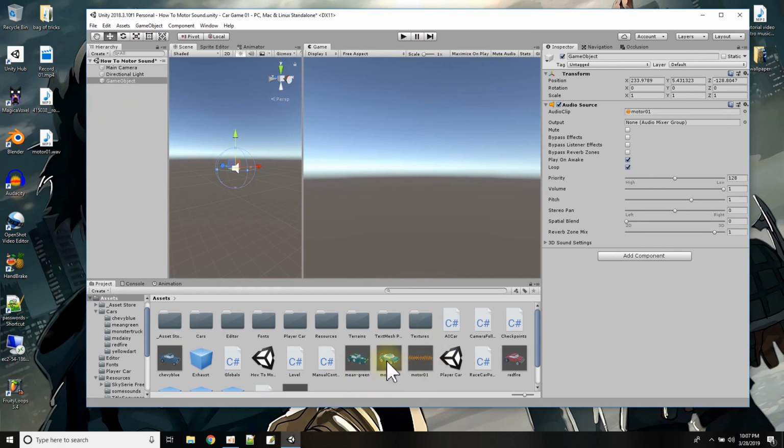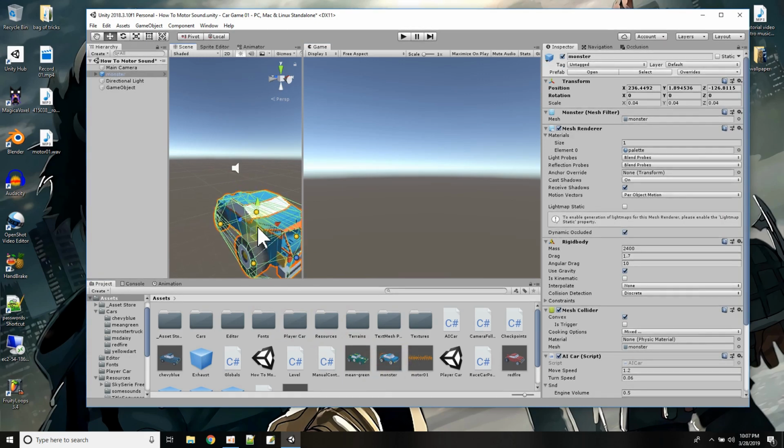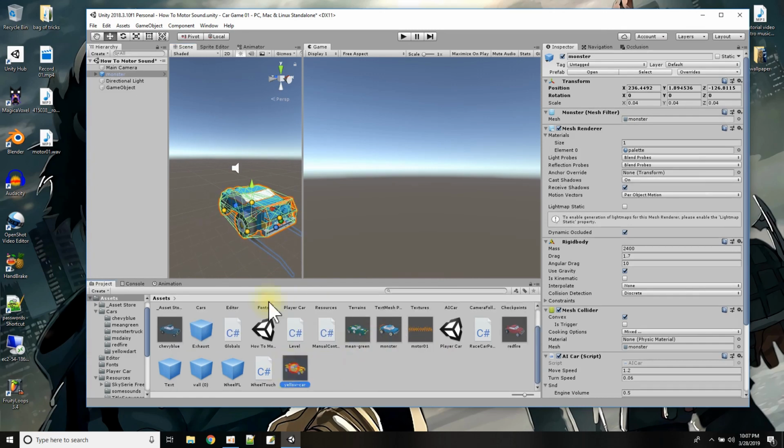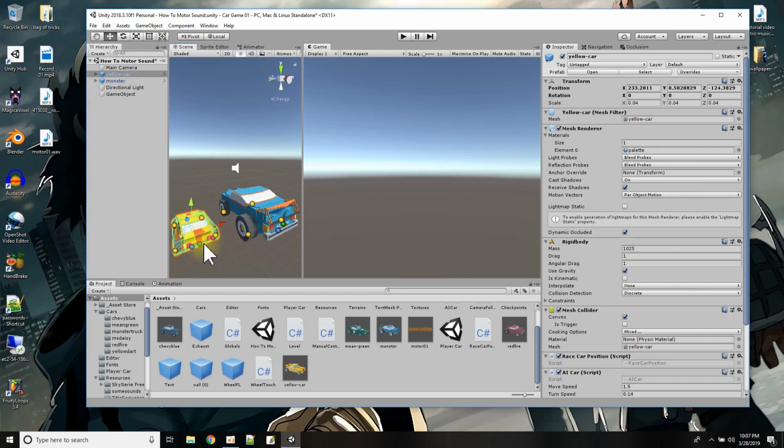So I guess what I'll do is for different cars, I'll come up with different sounds from maybe some different samples. Some will sound deeper, some will sound lighter. Like on this here, the monster truck, I'll probably make something deeper that sounds more like a truck. And on something like this guy, a smaller race car, I'll probably have a higher pitch sound. But that way when people pick different cars in my game, they'll have different sounds and they'll perform differently and you'll really feel the difference between the cars.